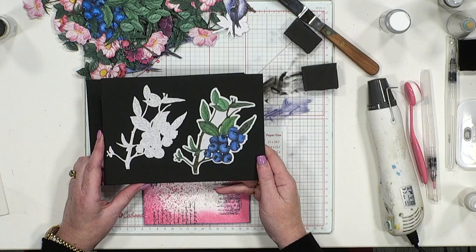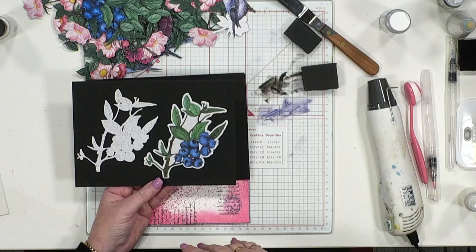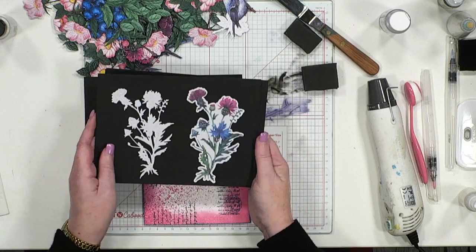You can use them that way, you can use them that way, you can use them that way. But all these, think about all these just slotting in, it's easy for me to say, to your collections that are already existing. Then you've got this one, which is fabulous. This is Horned Beauty.